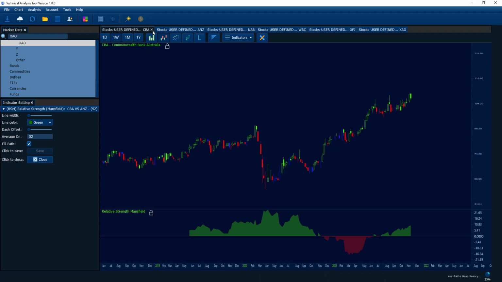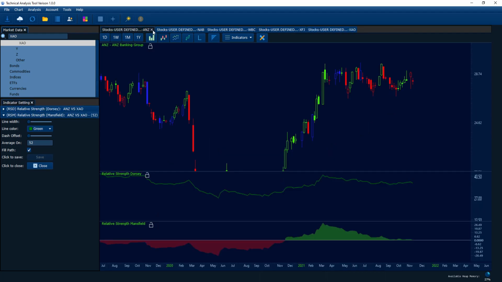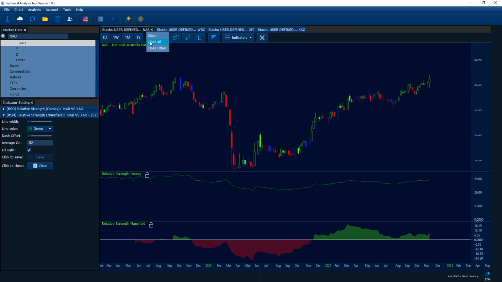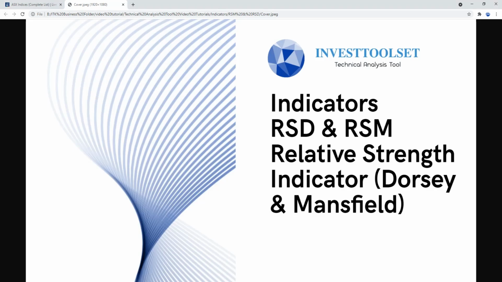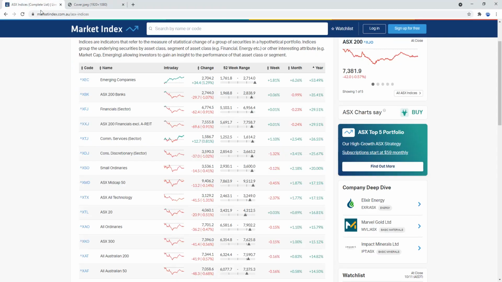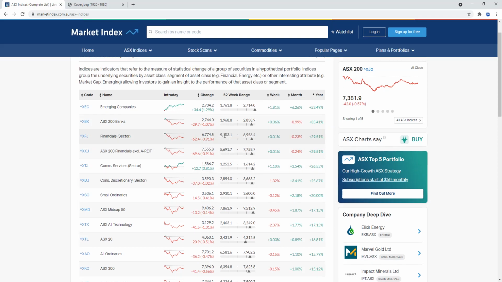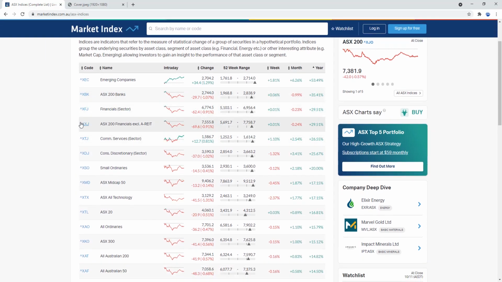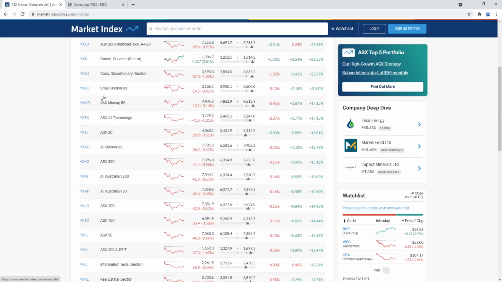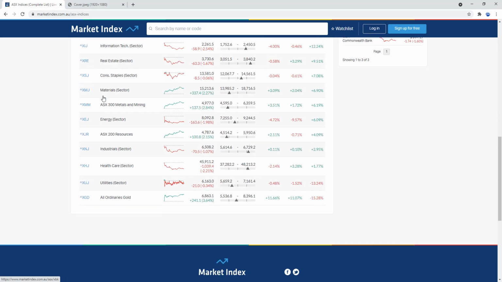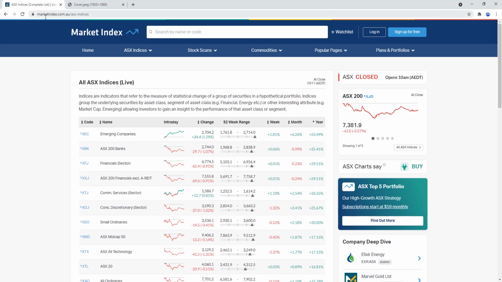Cool. Let's do some practical analysis here. Let's close all. All right. In your local market, for example, if you are in the States or somewhere with a mature developed market, you can get information from the internet that tells you about your local market sectors and their behavior. For example, here is marketindex.com.au, our Australian share market and indices information.